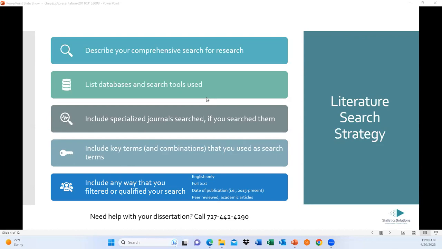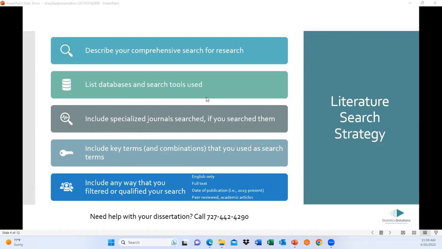You're going to describe your search strategy, and it's going to tell them the databases you searched and the search terms you used, so you can show them, here are the steps I went through to get the material that I got, and it should show them that you conducted a comprehensive search.